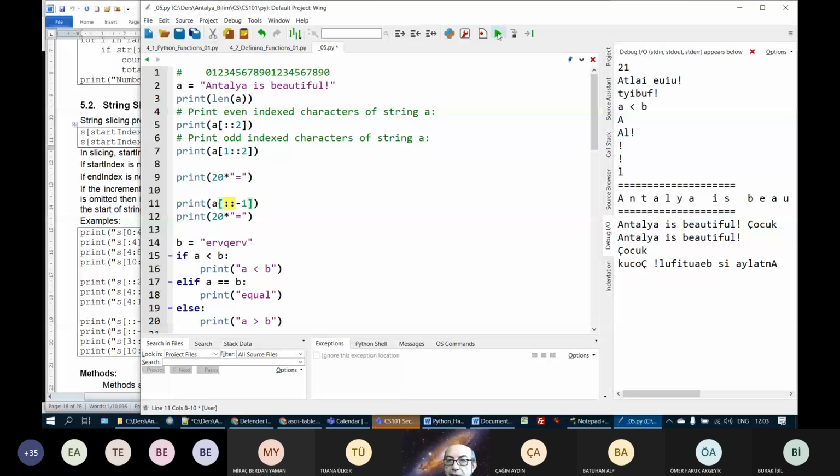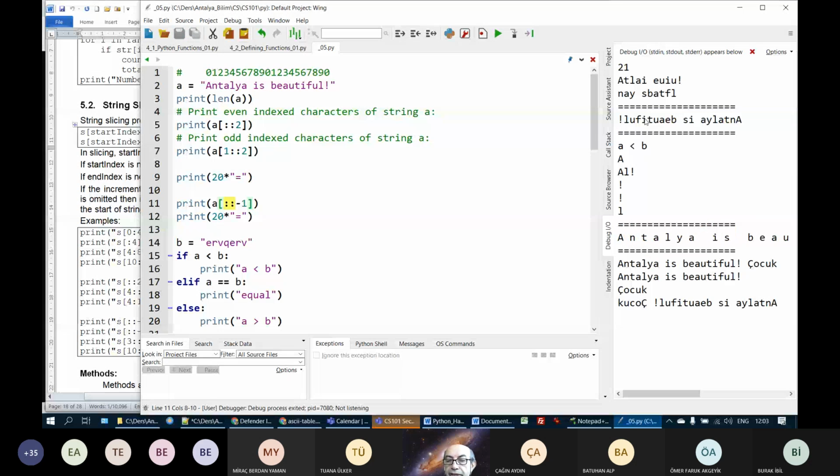So what we have here, as you see on the right hand side, Antalya is beautiful is reversed. So we can reverse a string by writing something like that. If I write, for example, A is equal to A slicing -1, then I get the reverse of the string itself, or I can assign it to another string, for example. Okay, this gives me the reverse of the string.